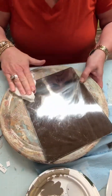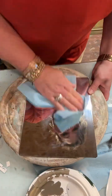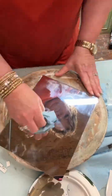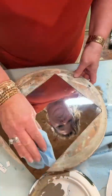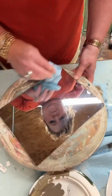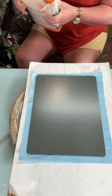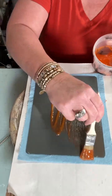I just cleaned up the front with a cleaning wipe, just a Great Value cleaning wipe, just to see what it looked like before I ruined it. We'll get to that. And there I just cleaned it up with water to finish up a little bit better. And I just laid that shop towel down there to protect it from scratching.